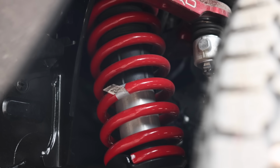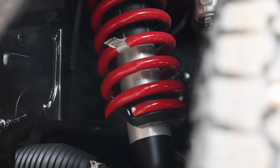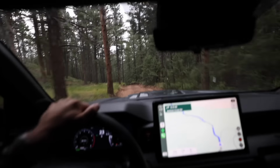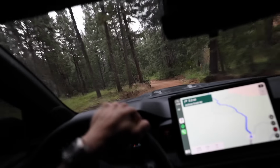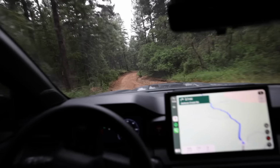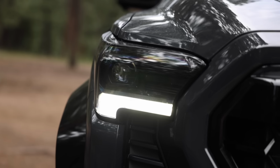when we can really rally this truck, because the way it's kind of sitting right now with the suspension and a lot of the other features, it's kind of like a mini trophy truck, mini rally truck. All you Raptor guys out there are probably running to the comments already. You don't need to take that saying too seriously, but this is basically the truck from Toyota that you buy to go fast off-road.